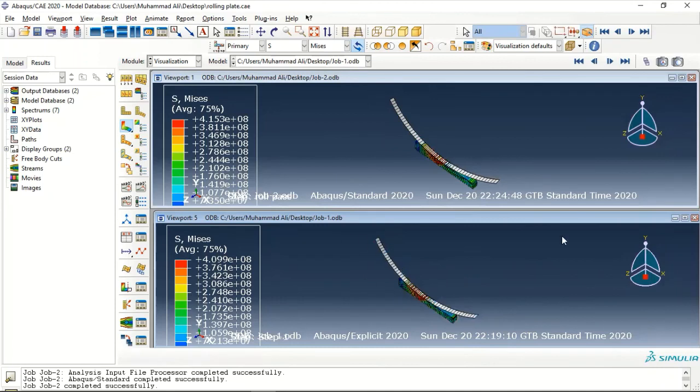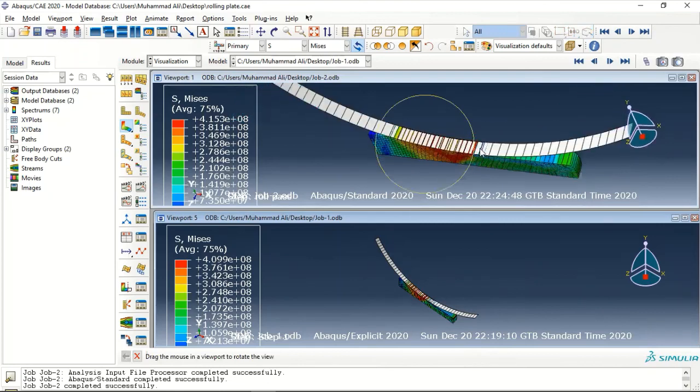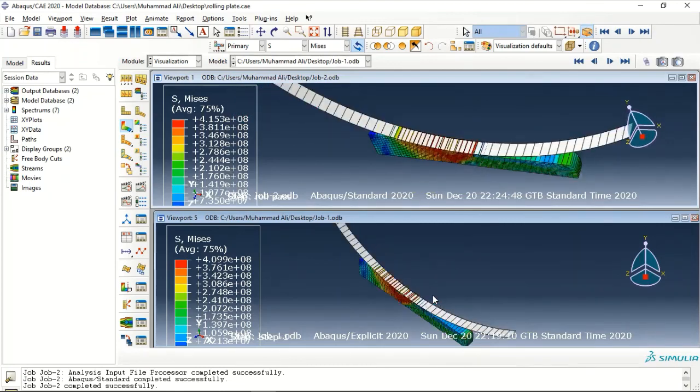So this one is the explicit solution, this is the implicit solution, and you can see the difference in the stress values as well. So this is what you can do. You can change the view as you want.